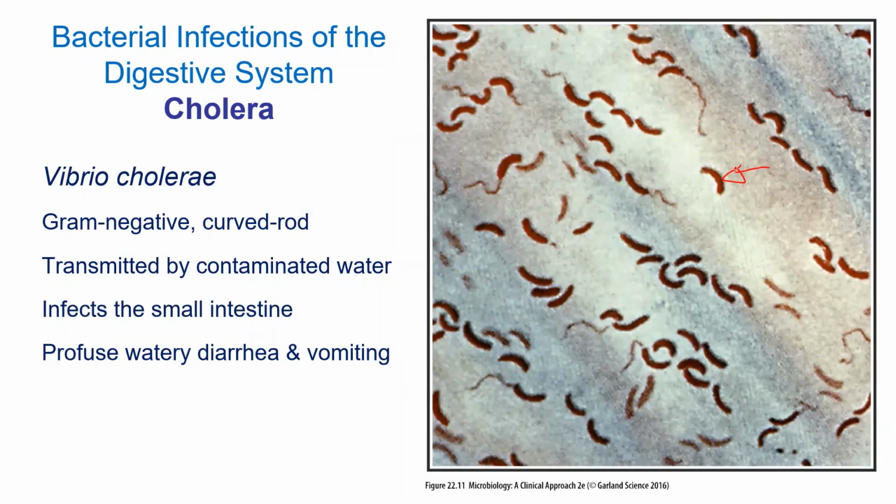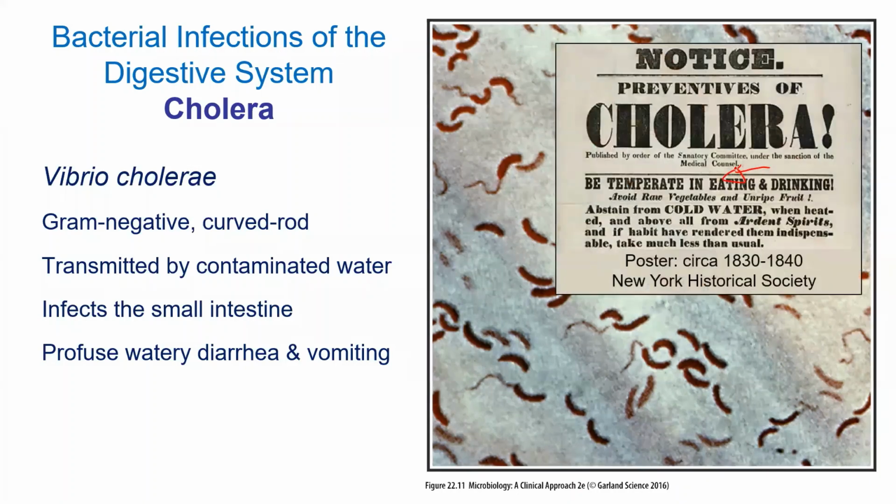This will apparently give you diarrhea like you have never had before, and you can die from it within 24 hours from sheer dehydration. Apparently it's that bad. It spreads from contaminated water, like most of these organisms, through feces in contaminated water. Cholera, of course, is not transmitted in Canada, and I don't know if it has ever been, at least not in 100 years. But if you travel, particularly to certain parts of Asia, India, it's very, very common for cholera to occur in the water there.